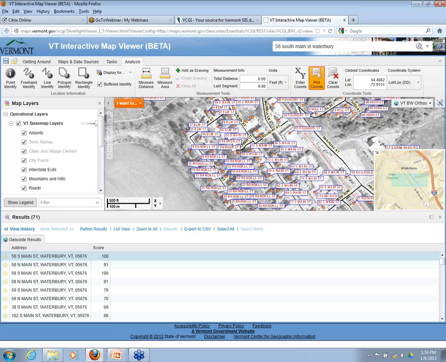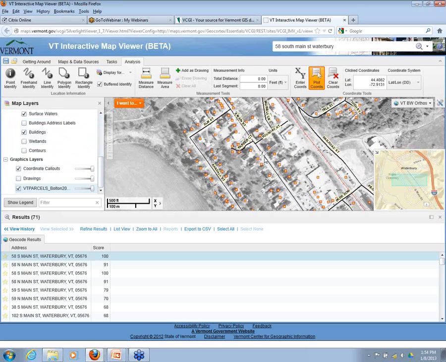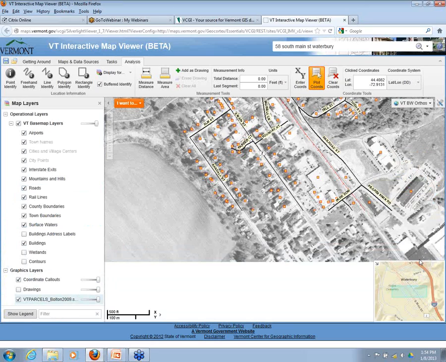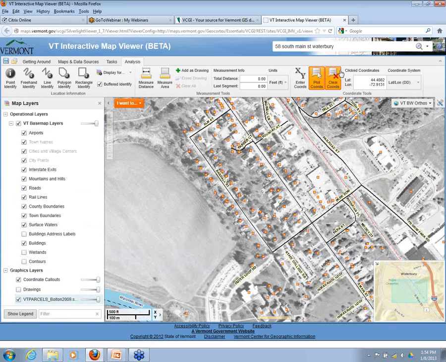I did this yesterday and it didn't quite go to 58 Main Street, but this time it did work. That's the location of VCGI if anybody cares. And I can turn off those address labels, but obviously the address labels allow us to check that. So that is how you search. And again, you can do the export to CSV and everything too, if that search results is of interest.